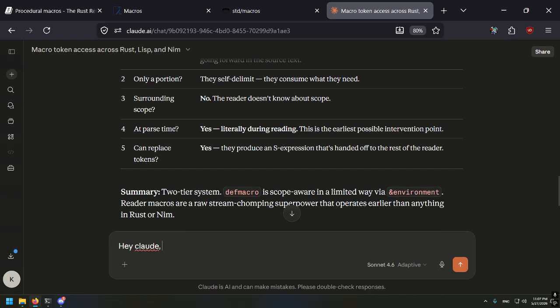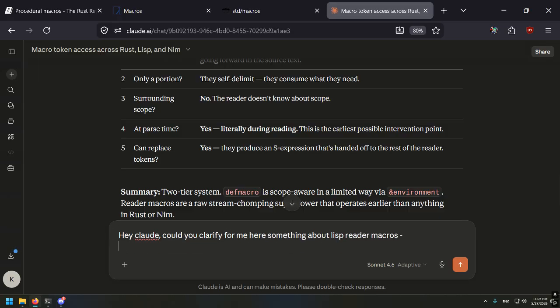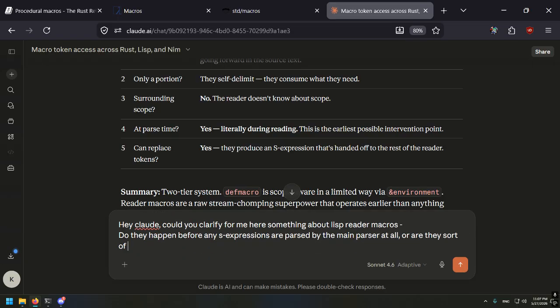Hey, Claude, could you clarify for me something about Lisp reader macros? Do they happen before any S-expressions are parsed by the main parser at all? Or are they sort of in the middle?